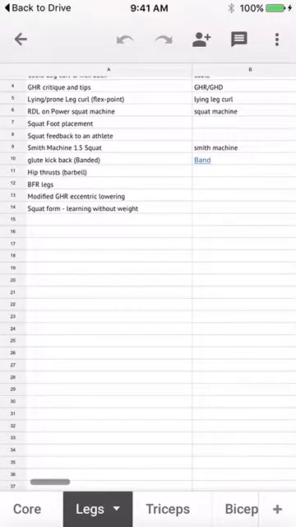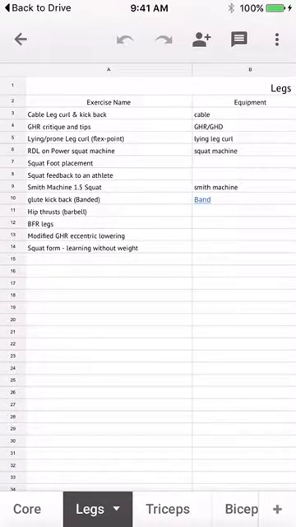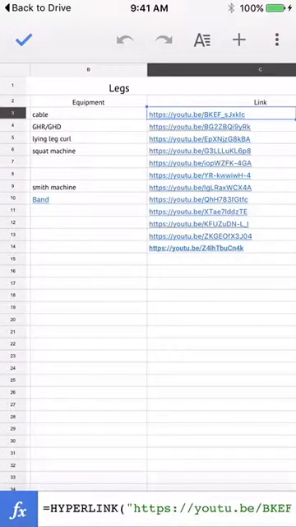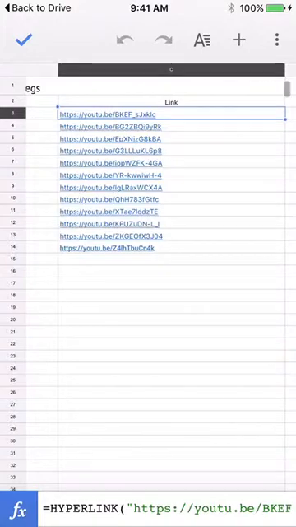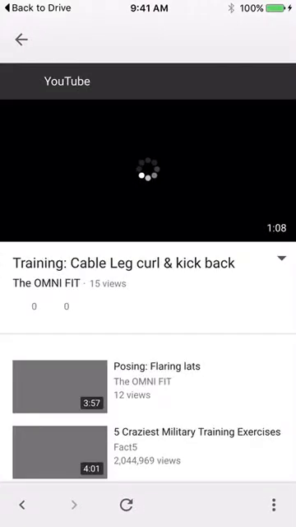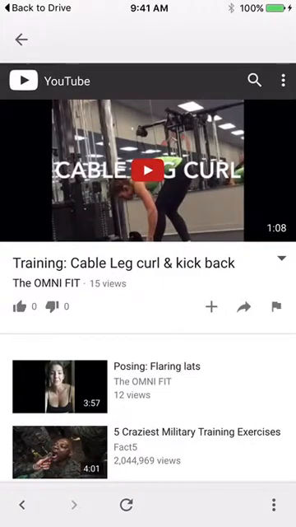So they're listed there, and they're listed just like they are on YouTube. So the names are exactly the same, and then the links are live. So all you have to do is hold them down. Let's see if it won't give you the option to edit it because it's protected. Obviously, since this is my copy and it has my email already logged in, it looks just a tiny bit different. But if you just hold it down, you'll see the option to open the link, and that's what you want to click. And then it'll take you to YouTube to be able to look at that specific exercise.